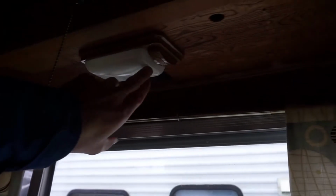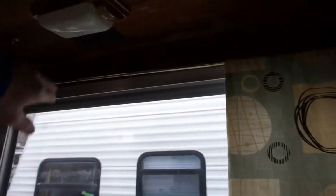What do we have over here? So things like little lights like these guys. This could have been all DC. I don't know, I have to get into the wiring, but you see there's plenty of outlets around, so that was good. This actually pops up. I'm not going to do it now because it's broken on the hinge over there. This pops up, so you can turn this into a bed here.